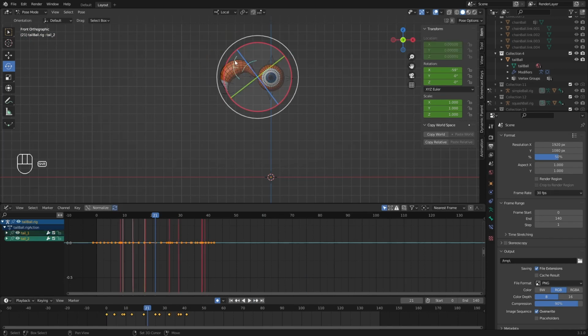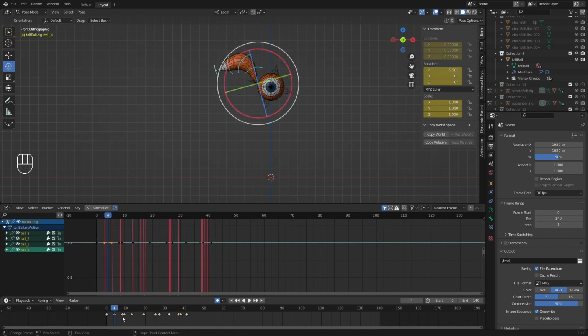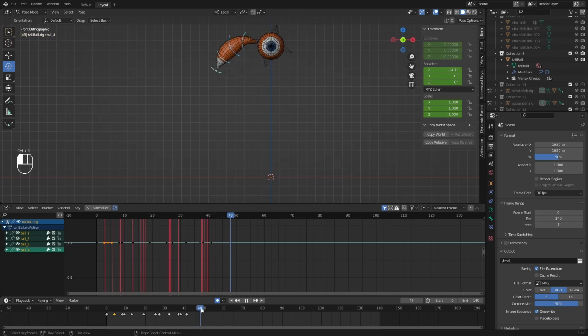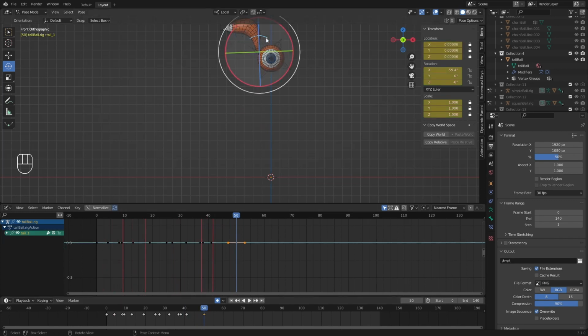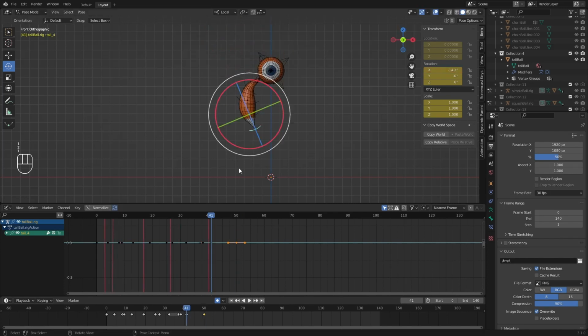And then maybe at the end, what we could do is take some of these poses. Like if I copy this pose, it might be able to work at this position at some point. And you can definitely reuse a lot of your poses. Like this, maybe the tip is still dragging a bit more.